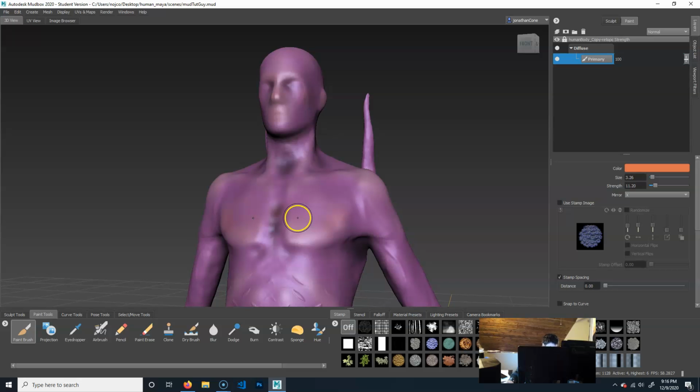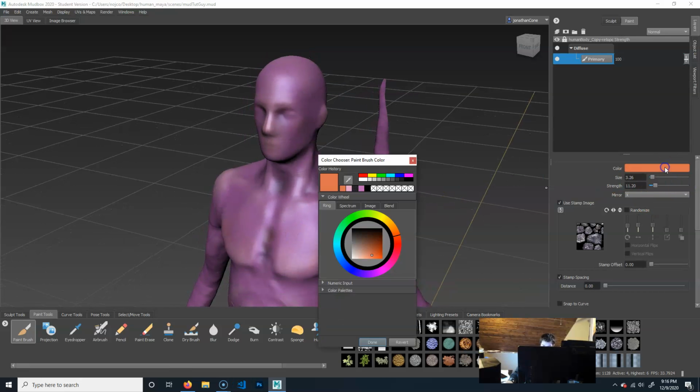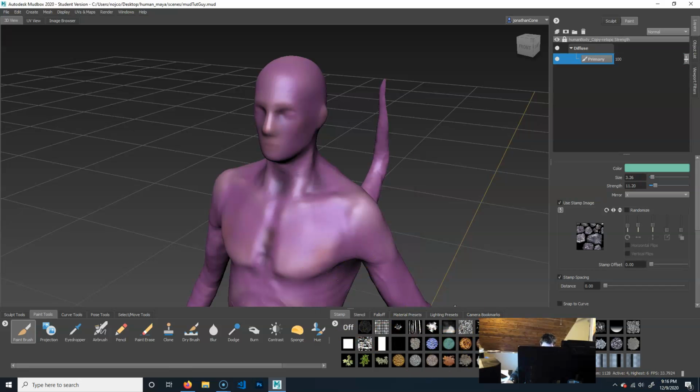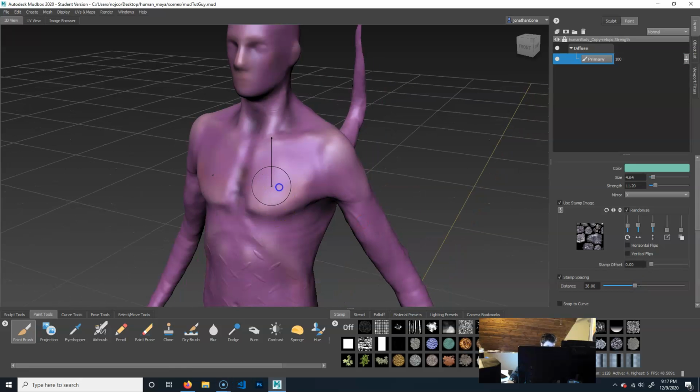So some other tools that they also have are the same things we did for the sculpting. So I can go through, and let's say there's a pattern here that I really like, and I want this to be my pattern on my guy. So I'll grab this, let's say like that. I can use that stamp, this little pattern here, and I'll just go ahead and do randomize and make my stamp spacing about 50%. And we'll make it a little bit bigger, and strength's gotta go back up.